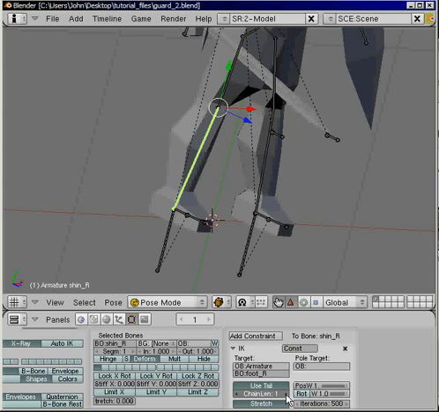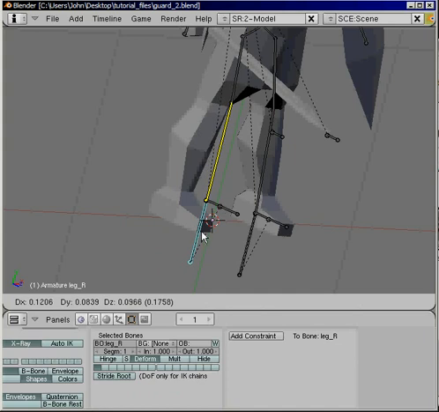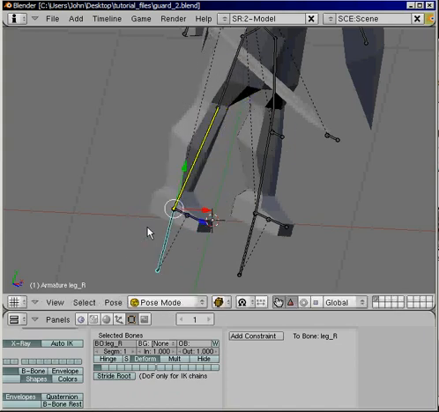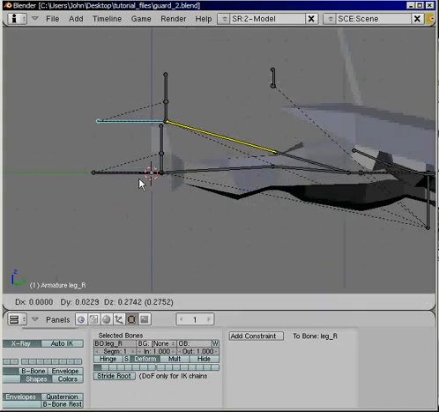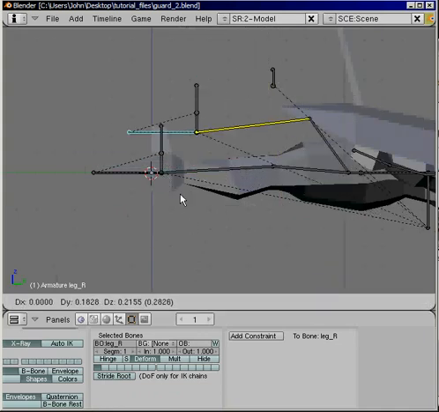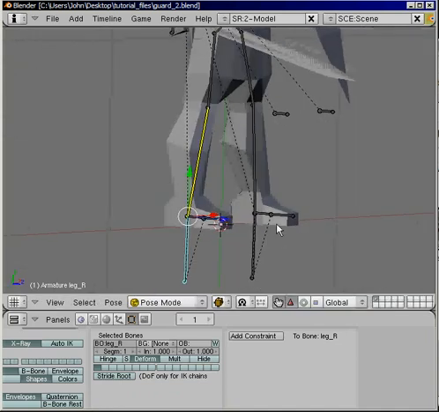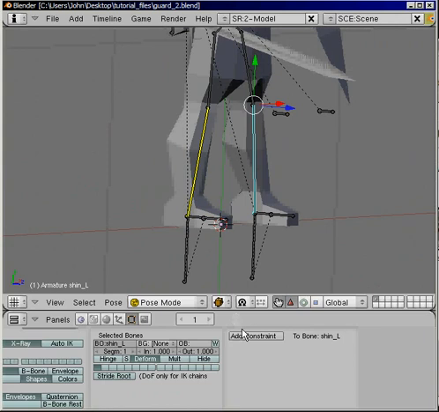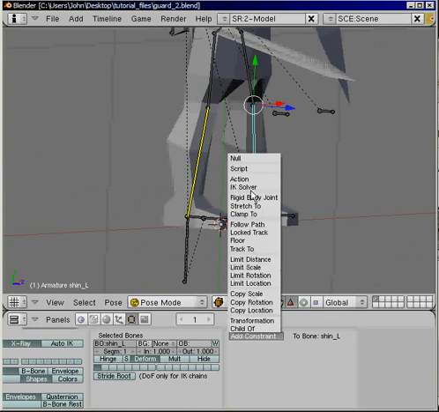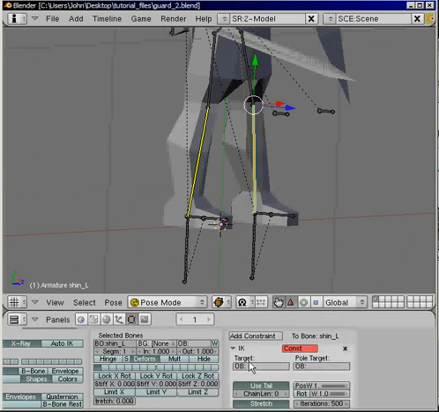Now you see if we select the handle on the leg and move it a little bit, the whole leg moves with it. You can see it a little better in side view. So this is going to make it a lot easier to make walking animations. Then we can repeat the process on the other side. Select the other shin bone, IK solver, in the target box armature for the object, and foot underscore left in this case for the bone, chain length 2.